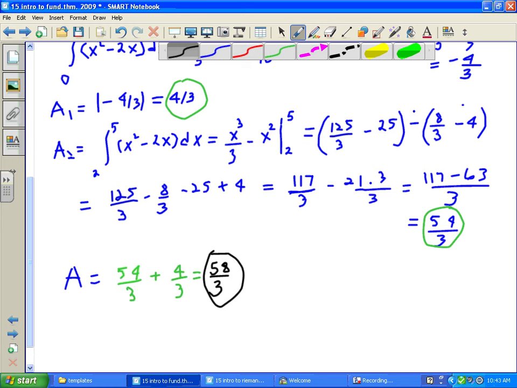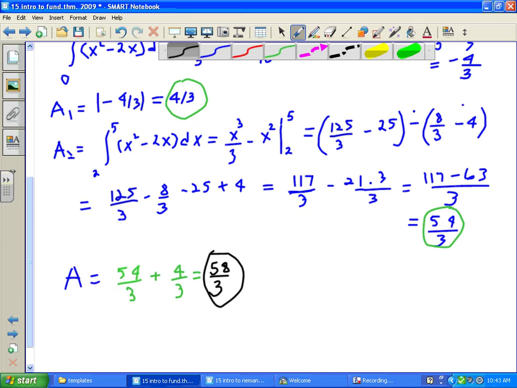Yes, Daniel? Now, would you always add the two areas, or would you ever be subtracting? If the question says find the total shaded area, you should take the absolute values of each of the separate areas and you should always be adding them. So you never have a negative? If the question uses the word area, now we're going to do some examples where you're going to see, but if the question says area, you should always take absolute value, you should always add.